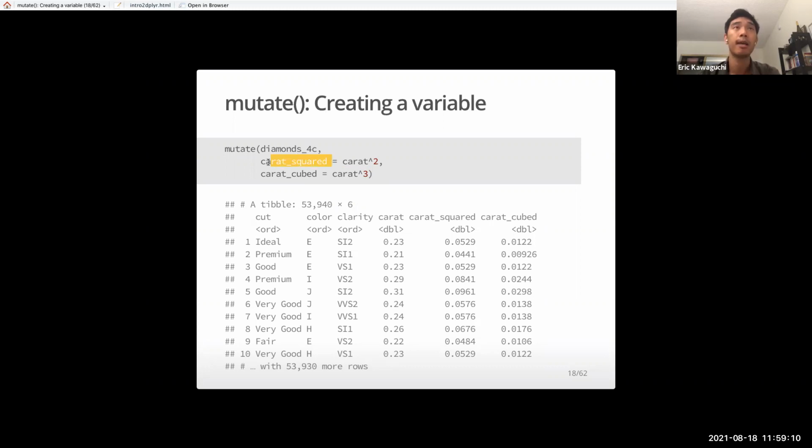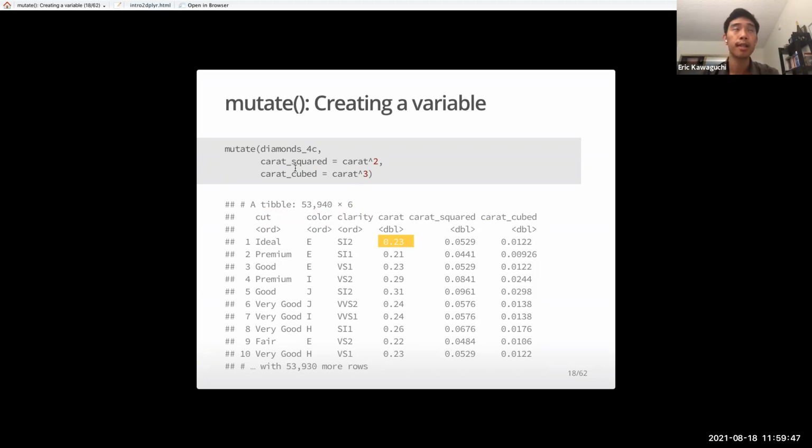But what I'm saying is that this variable I'm going to be creating is just squaring carat. Same thing for carat cubed. And what we can see here is when we get this data frame again, we had those first four that we had before: cut, color, clarity, and carat. But now I also have these two additional columns, each one corresponding to one of the functions that I wanted to do. So carat squared is going to be obviously list number squared, and then carat cubed is going to be list number cubed. And so that's how I'm mutating the variables.